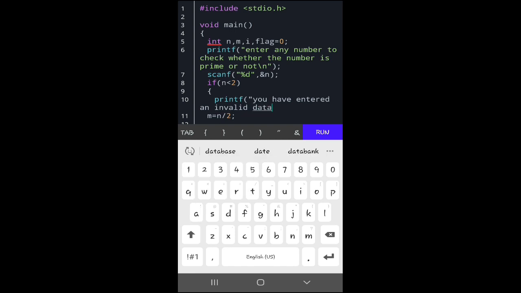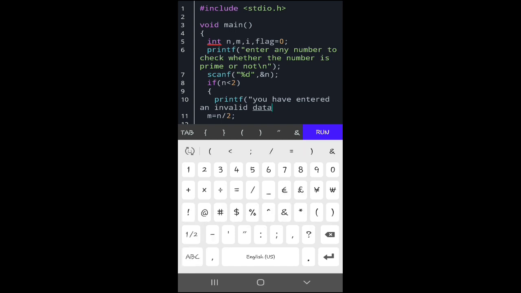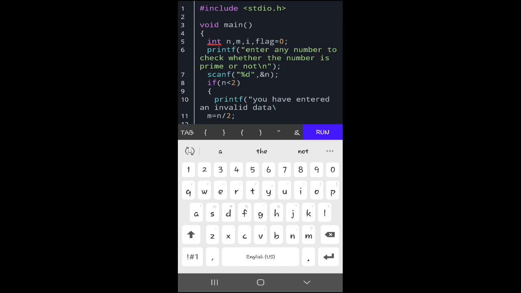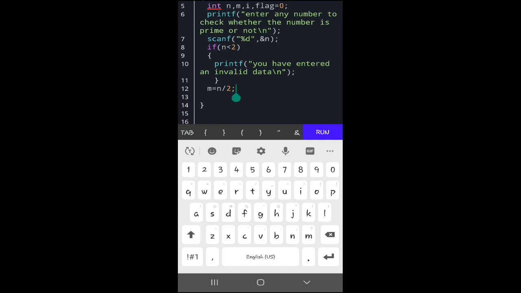This will be shown in the console, telling the user that they have entered invalid data, because the number the user should enter should be greater than 2. Alright, then we will terminate the statement. Then m equals to n by 2.